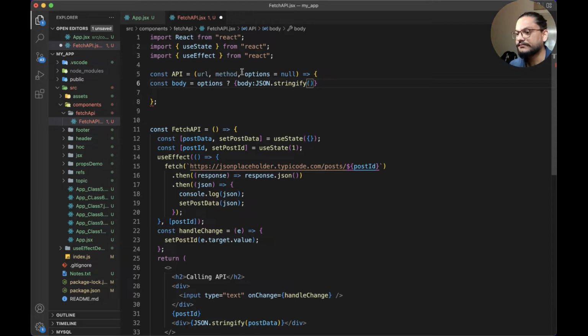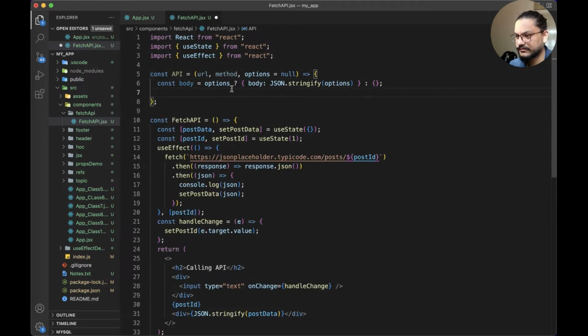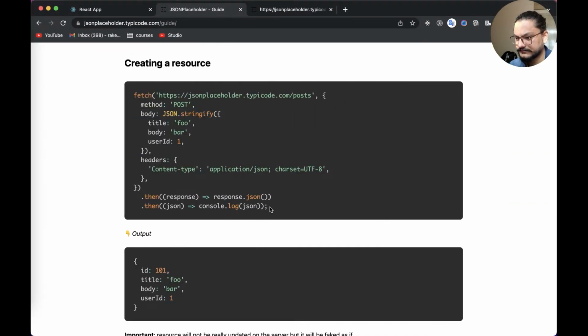So these options you will pass here so that they get converted to string. And if you do not have this option, you can set it to null, or an empty object, it's up to you. Great, so we have this body, so let's copy this whole thing.